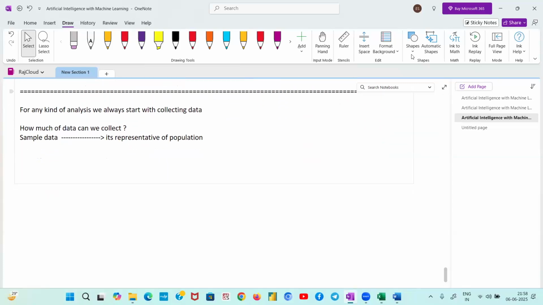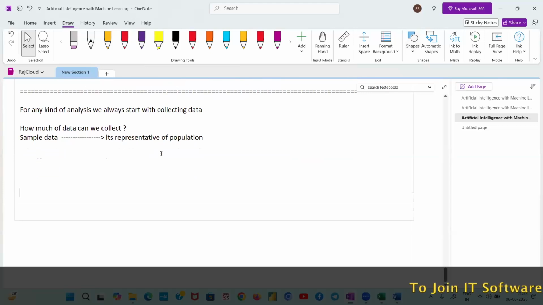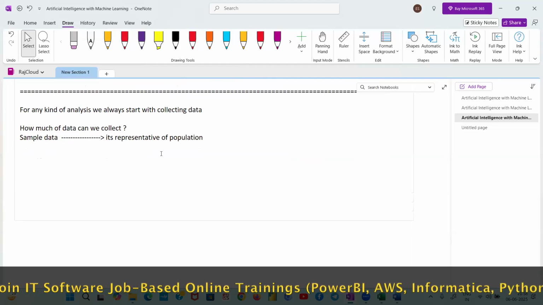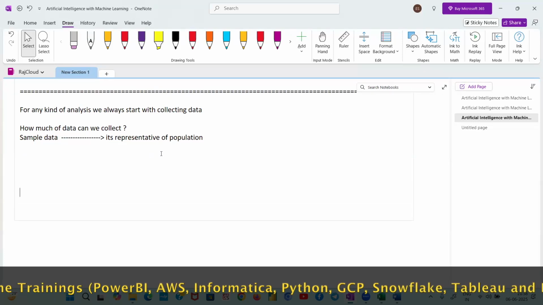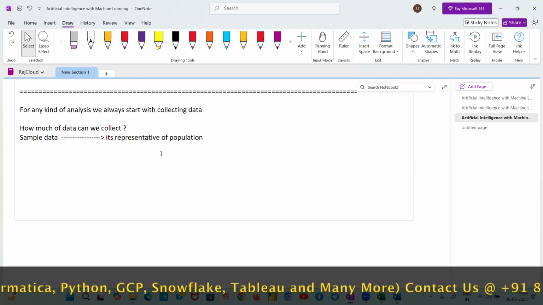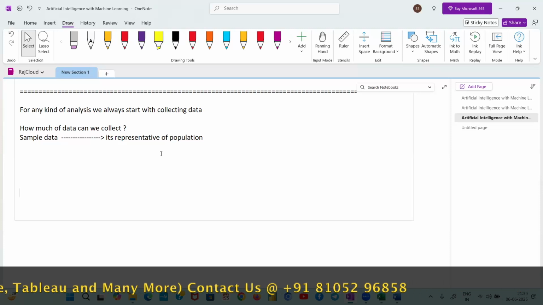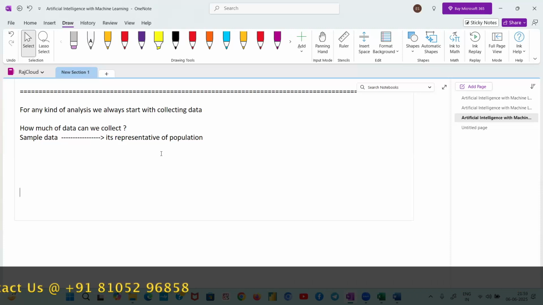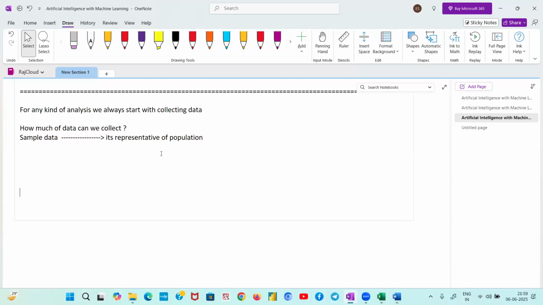See, let me ask you a simple question. If you are trying to purchase a new bike, what is the first thing you are going to do? Will you try to collect information about the new bike? How much mileage it is going to give, what the price is, what the model looks like, are there any drawbacks, are there any advantages? You will try to collect that information. You can't go directly to the showroom and purchase it. You will ask so many questions.